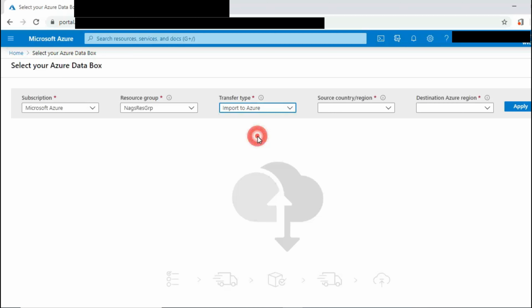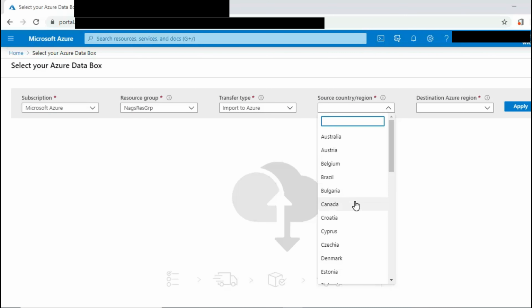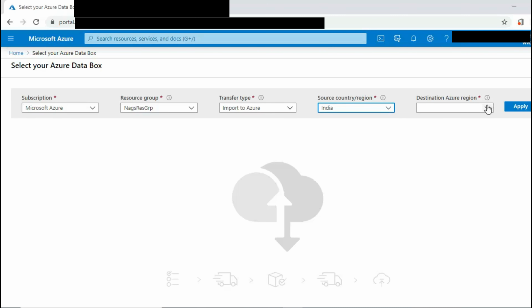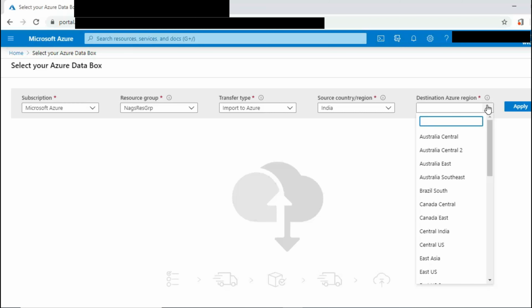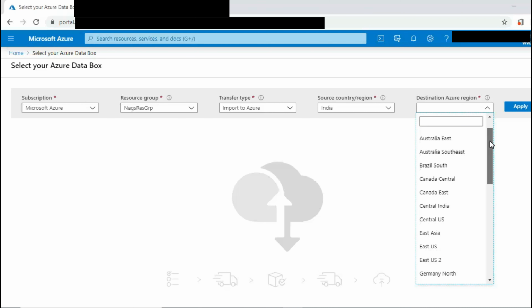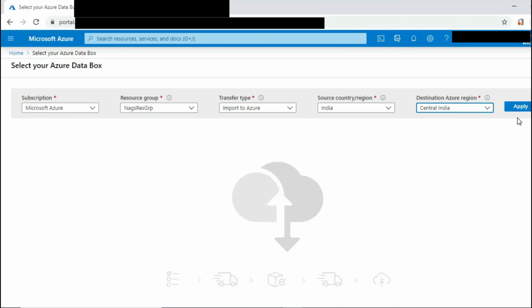Select the transfer type, and select the country, India, and destination Azure region. So the choice is yours, whether you would like to have Central India, South India, West India. Select it and then say apply.